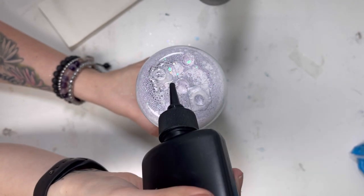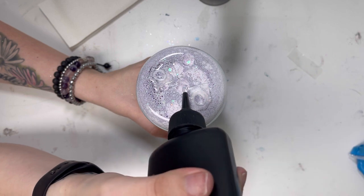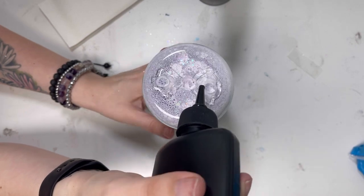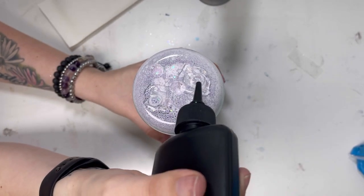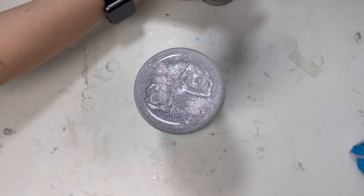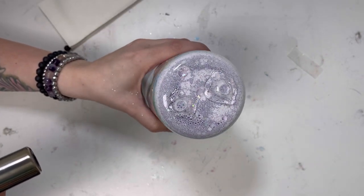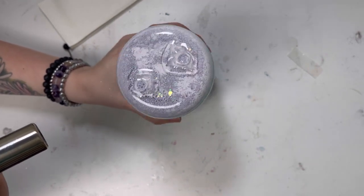And then I put a little bit in the middle. Same thing here. And this just really gives me a good, like, I just feel more confident in the seal this way. You don't have to do it this way. And then in the middle. So then I abuse the heat torch. Watch your eyebrows. And I heat it up. Then I just kind of, now that it's warm, it kind of flows really nicely.